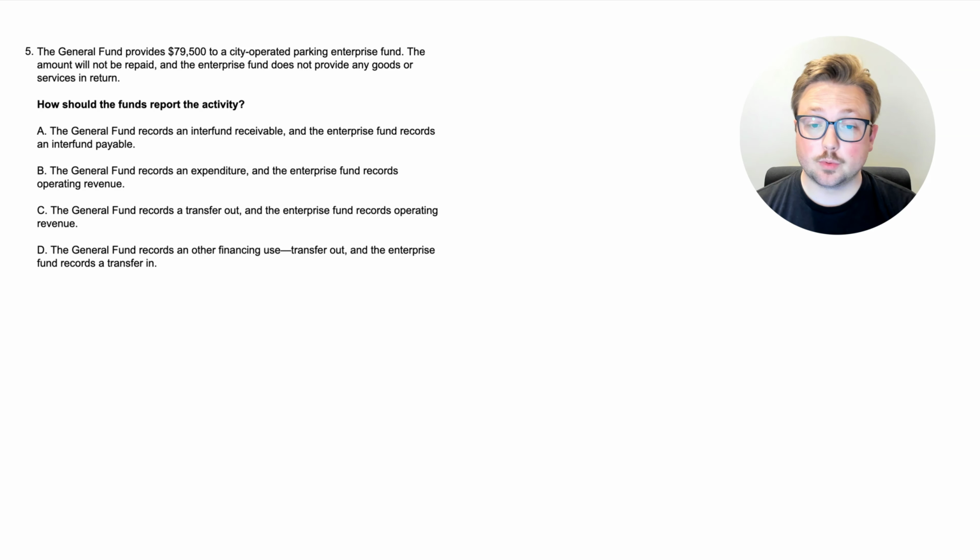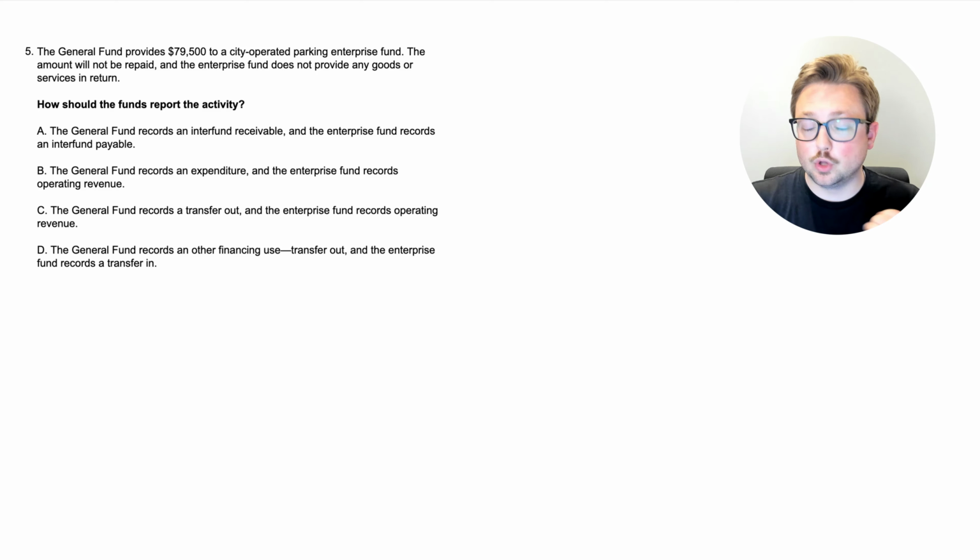Is it that the general fund records an interfund receivable and the enterprise fund records an interfund payable? Is it that the general fund records an expenditure and the enterprise fund records operating revenue? Is it that the general fund records a transfer out and the enterprise fund records operating revenue? Or is it that the general fund records an other financing use transfer out and the enterprise fund records a transfer in?